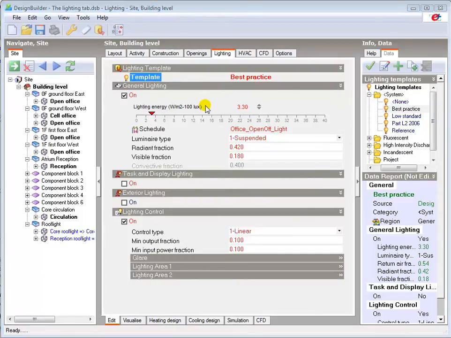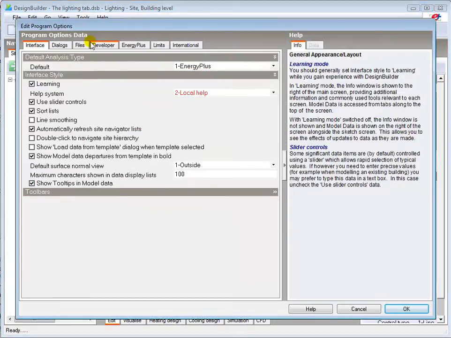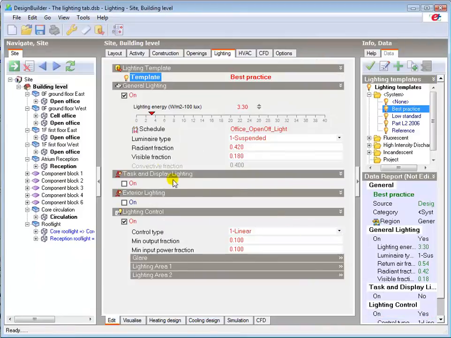Immediately you can see that the energy consumption has reduced to 3.3 watts per meter squared per 100 lux, which is more realistic for a new installation. You can of course change this to another value using the slider or the arrow controls. If you feel you require more accuracy than these controls permit, you can uncheck the slider controls option in Program Options here to enable you to type in exact values.